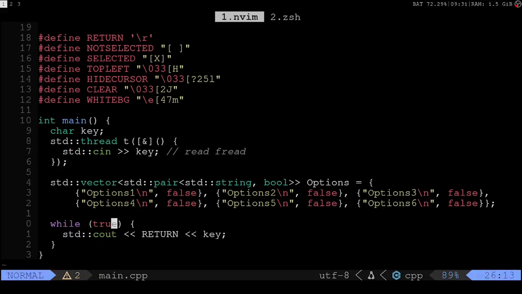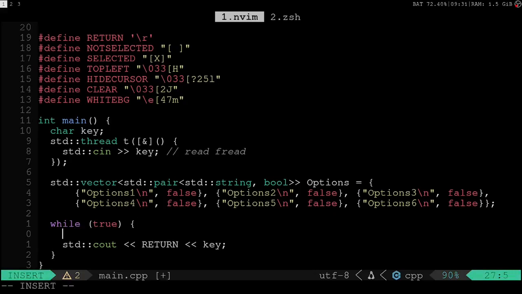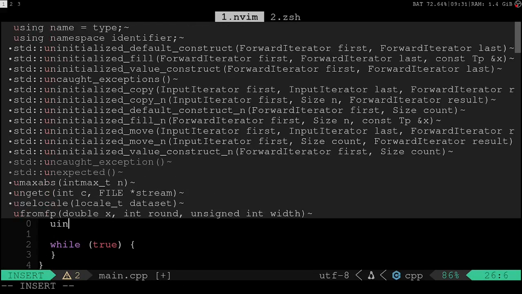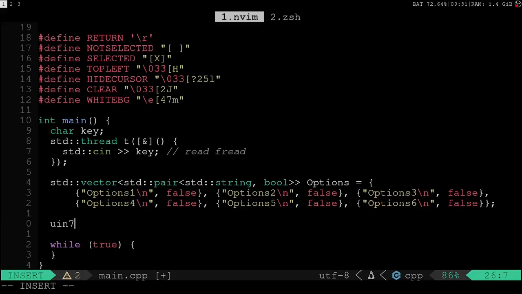Now what I can do actually is also have a cursor position, something like uint64_t will work. So uint64_t cursor, let's have it 0.